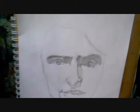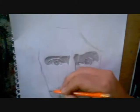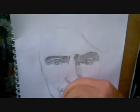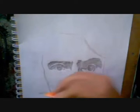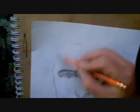I'm going to show you a nice, easy way of making sure how to put in the facial shape as we go along. I'm actually thinking of lowering the jawline a little bit. Okay, now we know that the ears will be right here and right there. What I'm going to do is put in the top of the head, and think about what kind of hairline I'm going to give him.